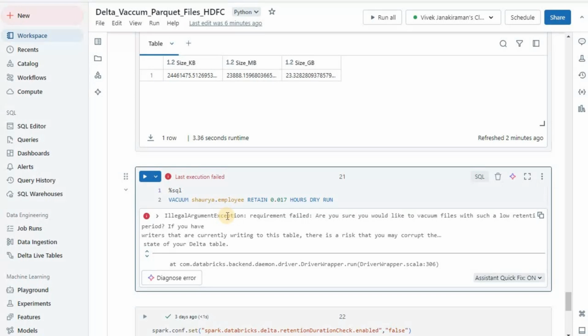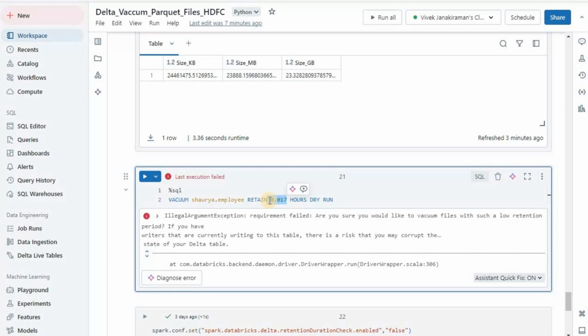You have to maintain at least 7 days of data, in the sense of that version history. As far as the Parquet files are concerned, if you're pretty sure, you can reduce below that 7 days and go do that. But I don't think you will be able to do something of this sort, because for me it's a demo and I'm pretty sure there will not be any writers. On a production or a development environment, if multiple people are using it, there is no way we will be able to ensure that.